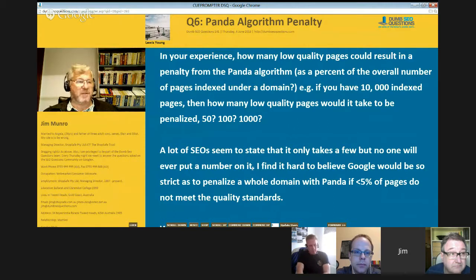Then the best advice would be, if he thinks that he's got low quality pages, don't worry about what the percentage might be. Just simply noindex them, because if they're low quality, they're not going to help his site anyway. Would that be reasonable to guess?